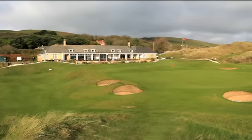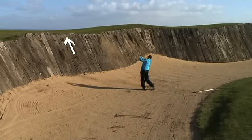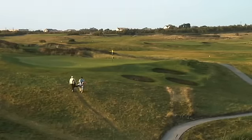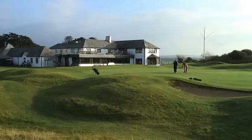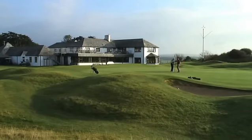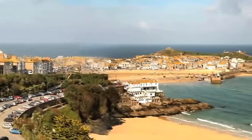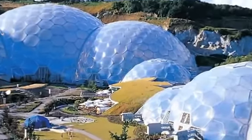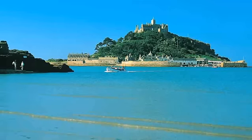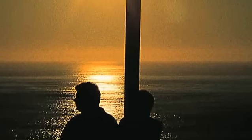England's southwest is a region relatively undiscovered by the legions of golf travellers. Now that we've sampled the high standard of these premier links, we would heartily recommend them. Besides golf, there are plenty of places to visit, including the artists' colony of St Ives, the fascinating Eden Project, dramatic St Michael's Mount, and last but not least, Land's End.